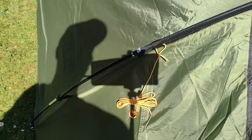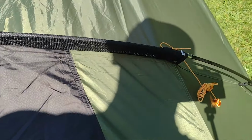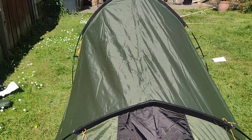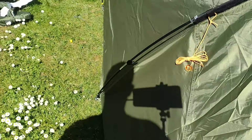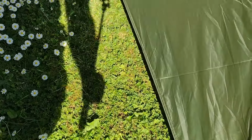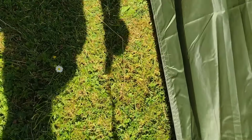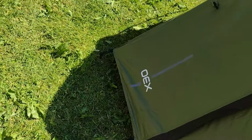Two more guy ropes. I call it archway poles. Very nice. Coming round, again nice and low. Another clip. Pull points. And that's the tent from the outside.